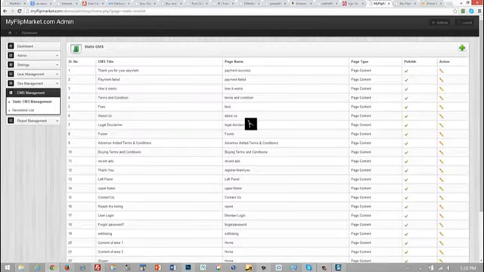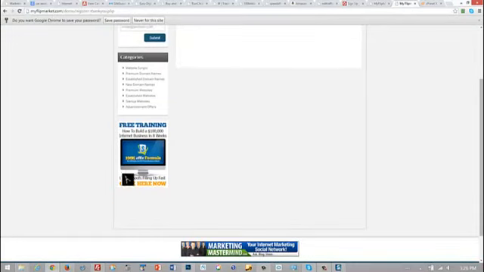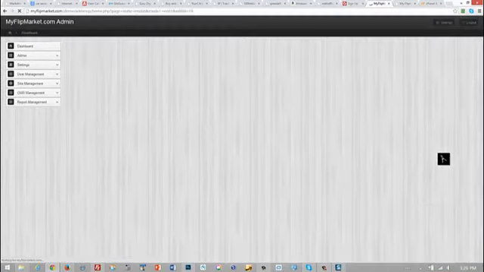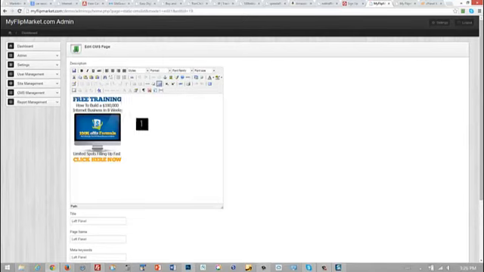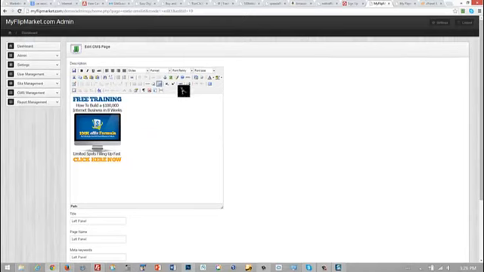Here's where it gets really, really cool. Take a look at our site and see this little banner that I've put here. If we go in here to the left panel and decide we want to edit that, there it is. I can edit this with a full HTML editor. I can go to HTML, add images, add links, do whatever I want.